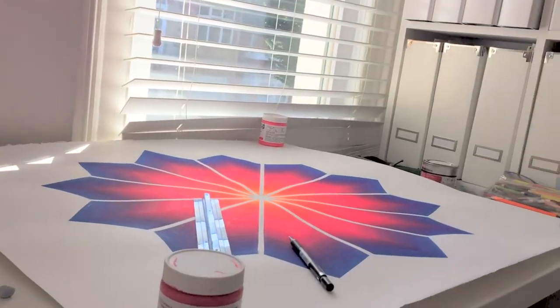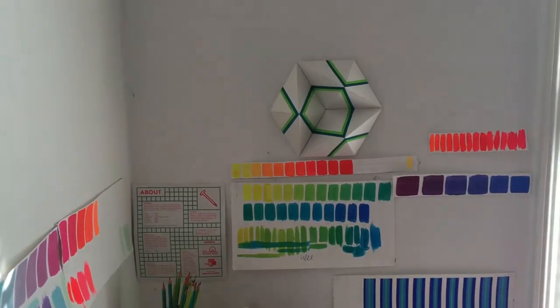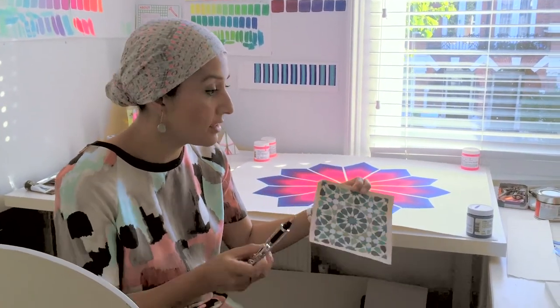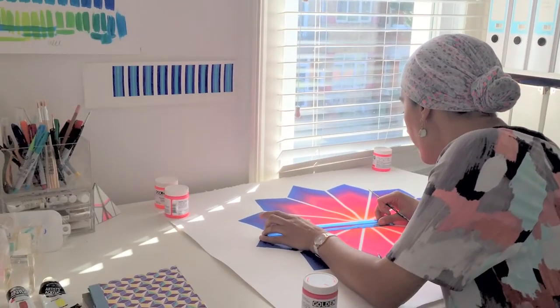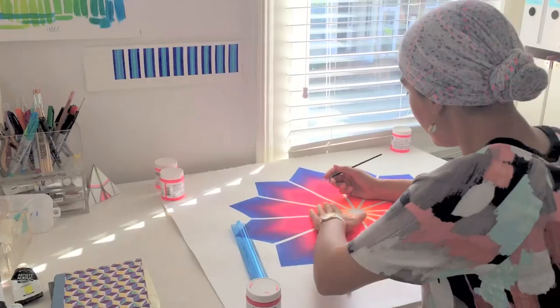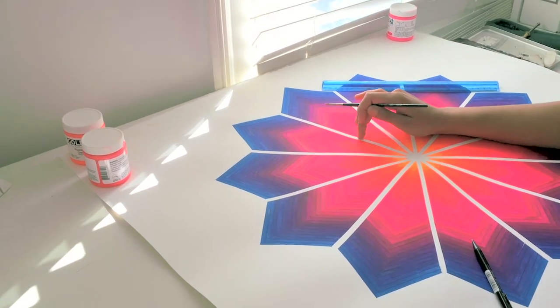Ten years ago, I did an MA in traditional Islamic art, and I spent two years learning how to draw more traditional Islamic geometry like this, using a compass and a straight edge. The purpose is that you do it by hand and you learn to do it with rulers and pencil, because you have to actually understand how the geometry is constructed and the maths behind it.